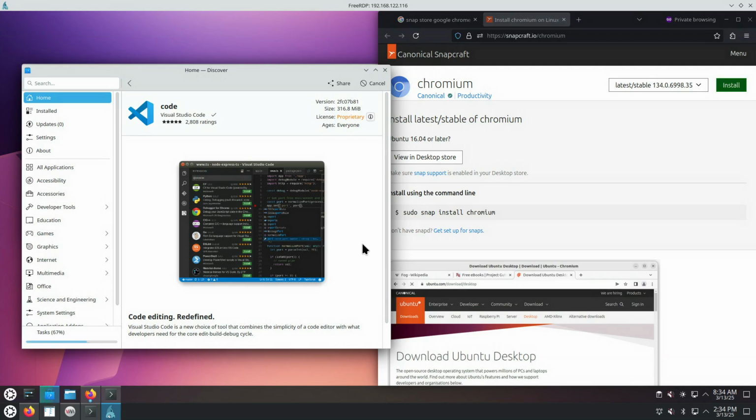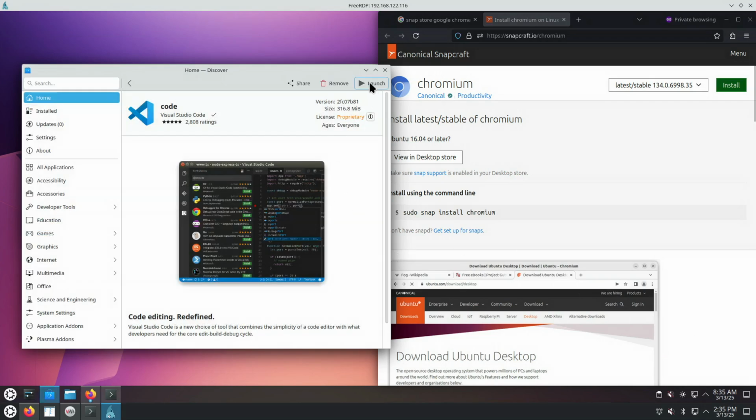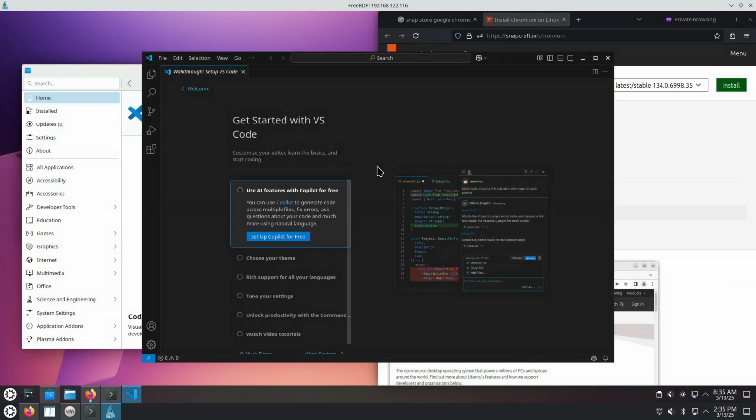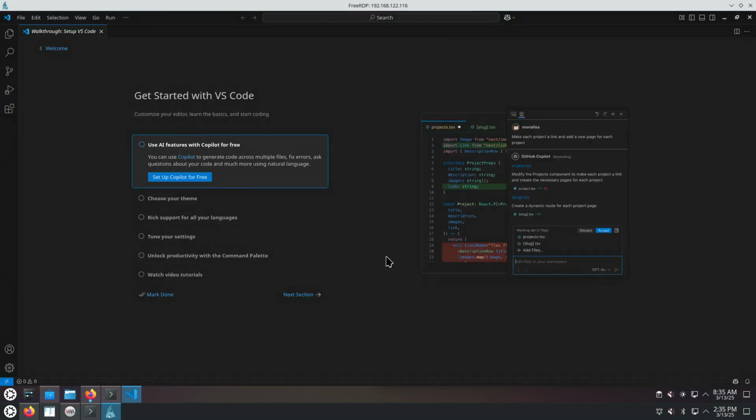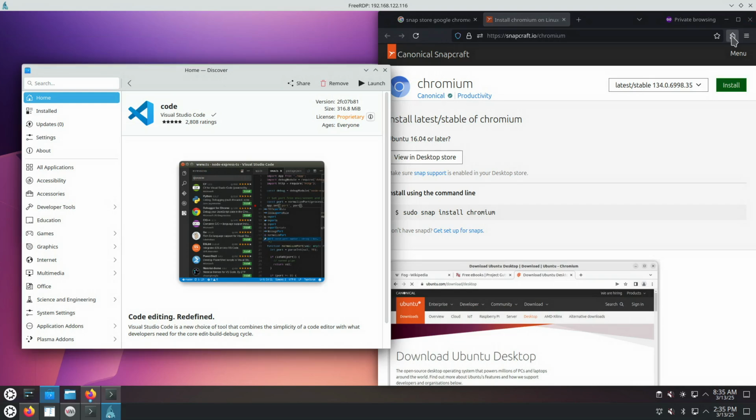One is more than enough. Okay, let's see if it launches correctly. How do we do this? Mark done. Show welcome page. Close and close.